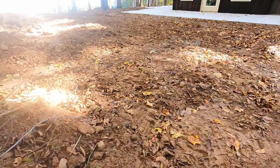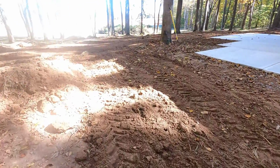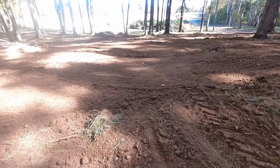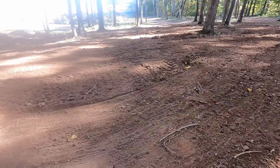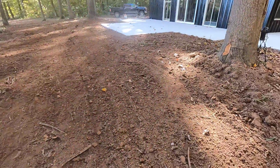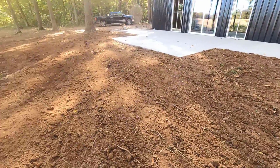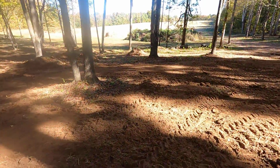Now, there were a lot more piles yesterday. I didn't have my camera with me, but I grabbed the tractor, the box blade and the loader bucket, and for the first time I actually did somewhat of a box blade job. You can see that we've taken some dirt and put it up against the concrete, and I've got a lot more work to do, and that's why I'm here today. I've got a few piles down here spread around.